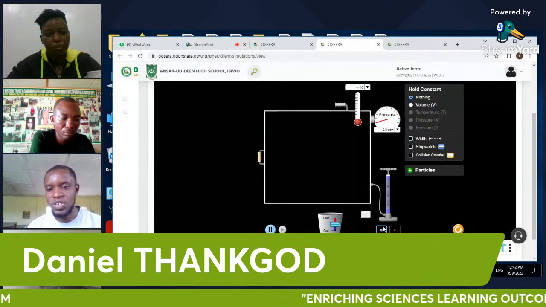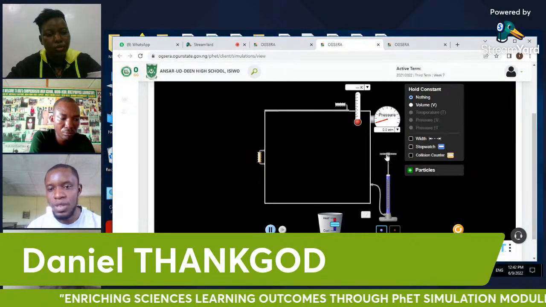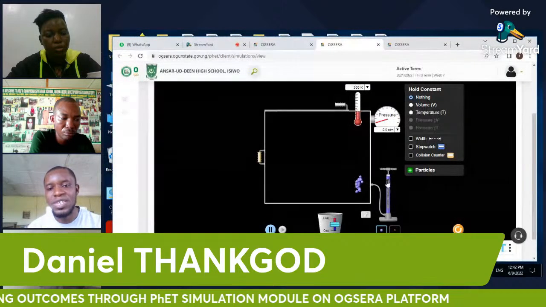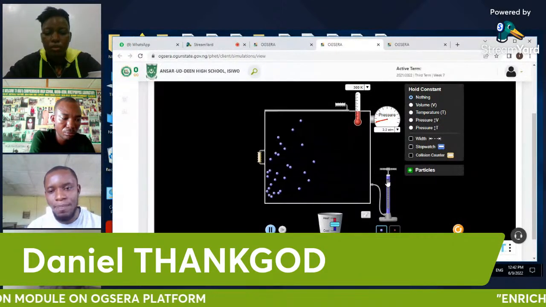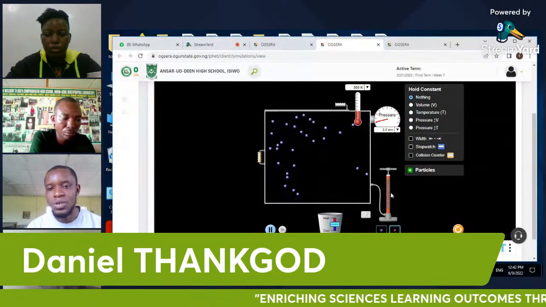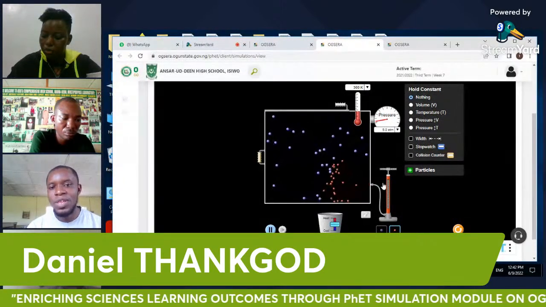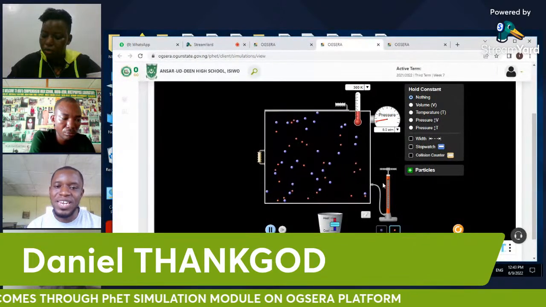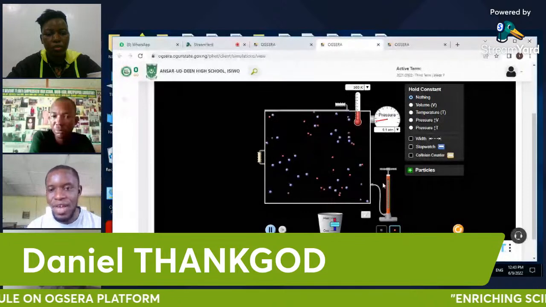Now, let's say these are two boxes under this piston. We have the heavy particles, which are blue. Let me pump the gas particles into the volume. You can see they are much heavier, so the motion, the speed, is a little bit slower. Then we have lighter gas particles, which are red in color. Let me put these particles into the volume. Now you can see that the speed increased because they are light. So we can say that lighter gases move faster than heavier gases.